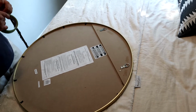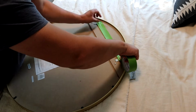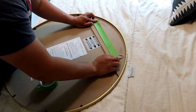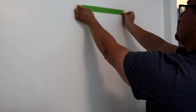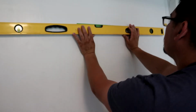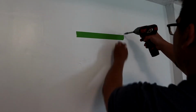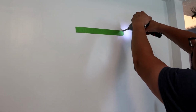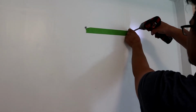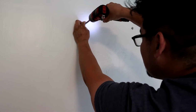And now we want to show you a trick that we use to hang up stuff. This is a mirror that we're putting over our dresser, and we're just taking some painter's tape and lining it up with the little hooks there for hanging it. And then you put the painter's tape where you want the mirror to be hung. Make sure it's level. And then we're taking some really heavy duty sheetrock anchors because we didn't have a stud where we wanted to hang this. So we're screwing those in and then putting screws into the anchors. Remove the tape, and then we can hang up our mirror.